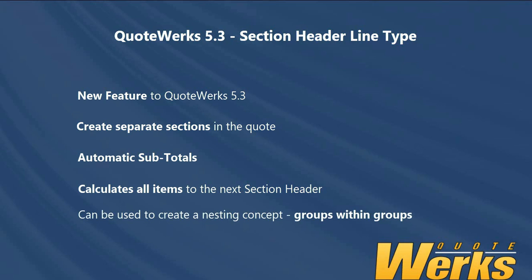Section header lines are different than the existing heading lines. Heading lines are typically used for text, for grouping similar items, or a way to organize the document. Heading lines do not have the built-in subtotal capabilities. Section headers can be set up to look different in your client-facing layouts, and as we go through, you'll see some examples. Let's now have a look at how we'd use section headings in the real world.